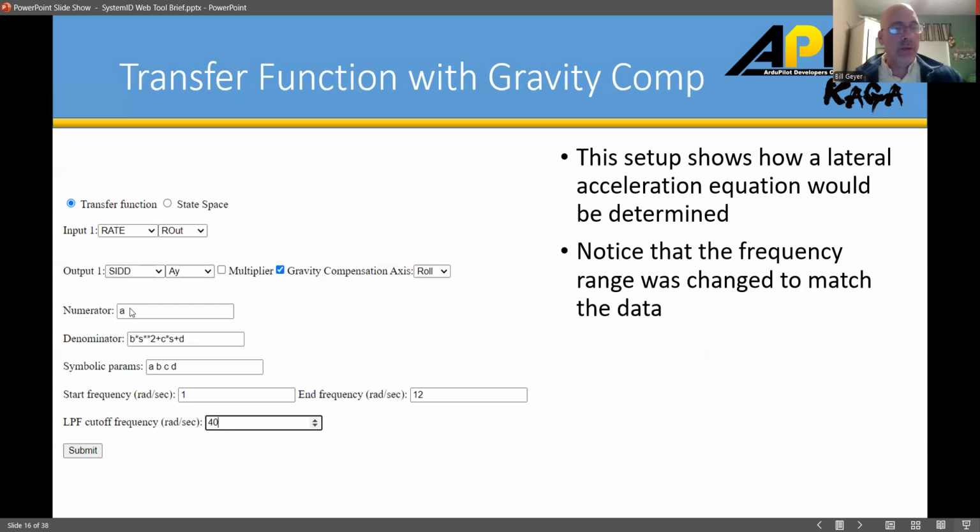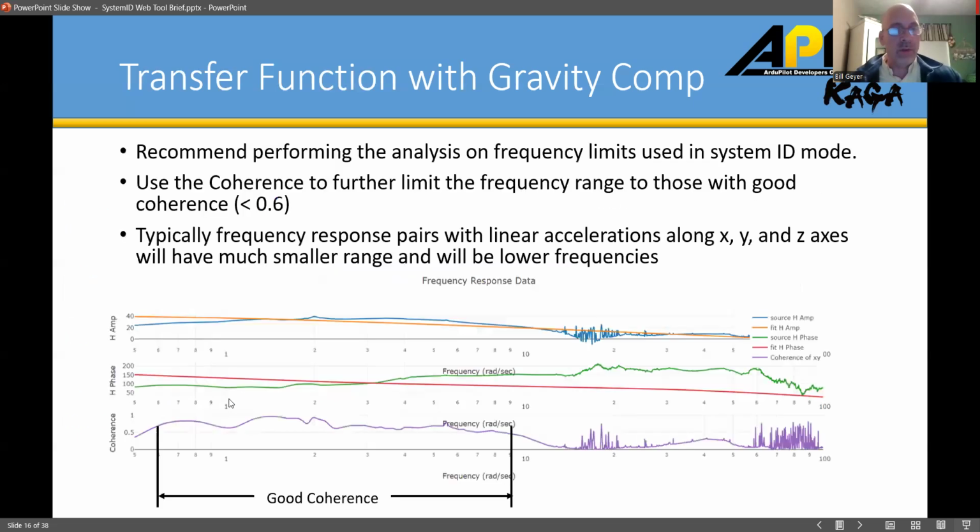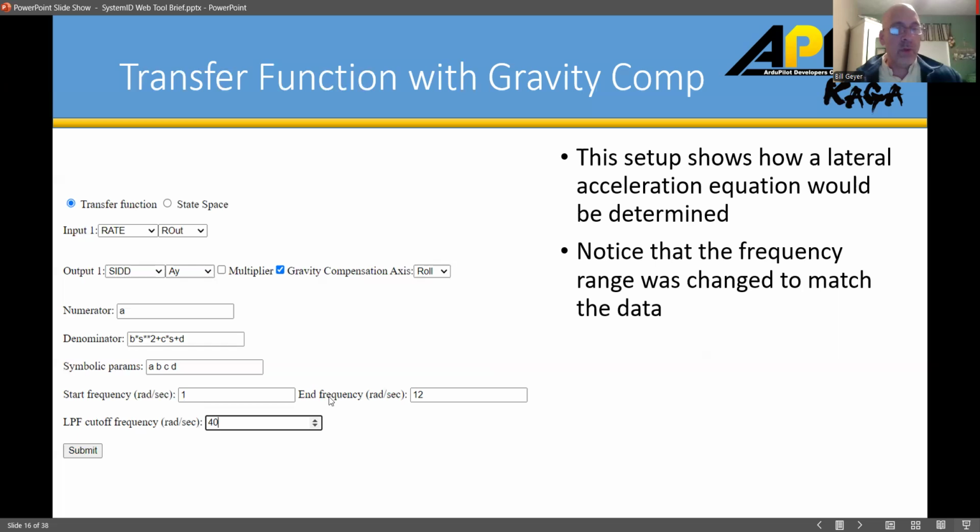I have my numerator as just being a constant. The denominator is going to have the highest order of two. And then I can go ahead and set up the rest of it. Note that my frequency start and stop is much lower. Generally, you'll see a much lower range of frequency when we're talking about the lateral and longitudinal equations of motion.